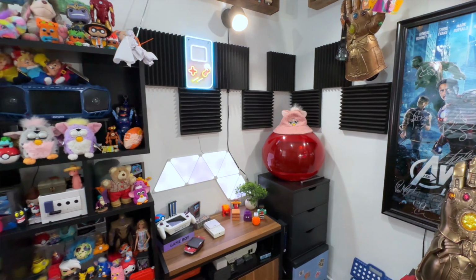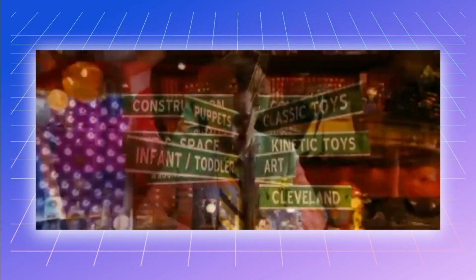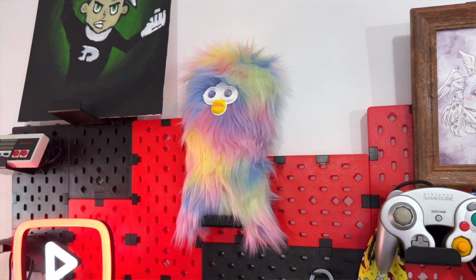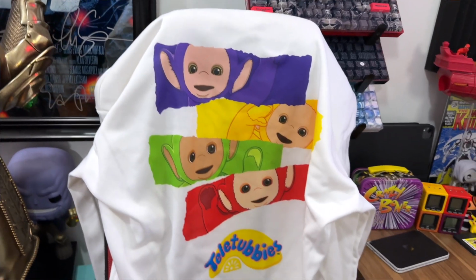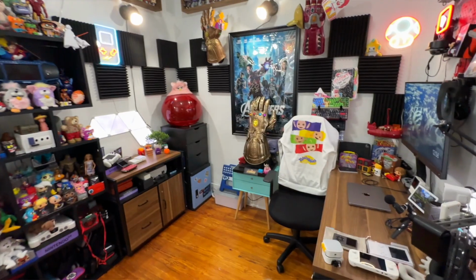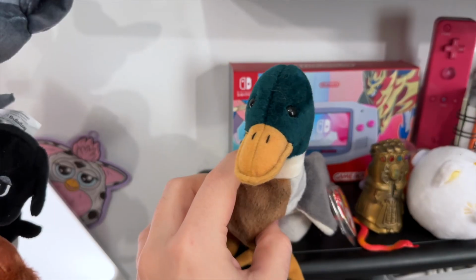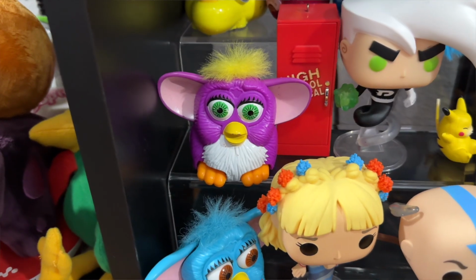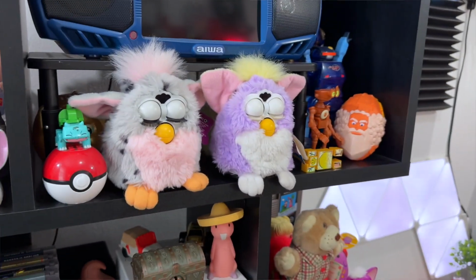So the inspiration for this whole place kind of comes from Mr. Magorium's Wonder Emporium. And to be honest, I've seen that movie maybe once, but the overall whimsy of it just really stuck in my head. I just want there to always be something to look at. I want someone to walk in and feel the childish joy. I want bright colors. I want the toys to be showcased. I want to hear the constant "I remember that" or "I forgot that existed." And if I had the time and if I owned the place, this would probably look even crazier than it does now.